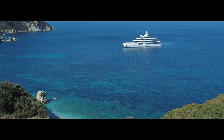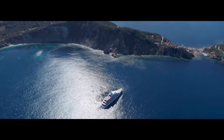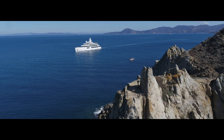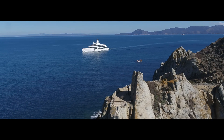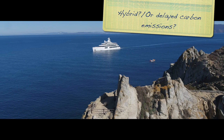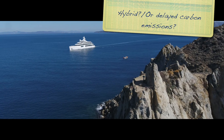This allows the vessel to operate silently under battery power for up to 12 hours without using any generators. This will become important in some environmentally protected areas like up in the fjords and in the ice. So this allows the vessel to be called a hybrid, which is a highly touted moniker on yachts. But frankly, I just don't get it — they're using their batteries for six or 12 hours to go in and out of a fjord or an ice flow.